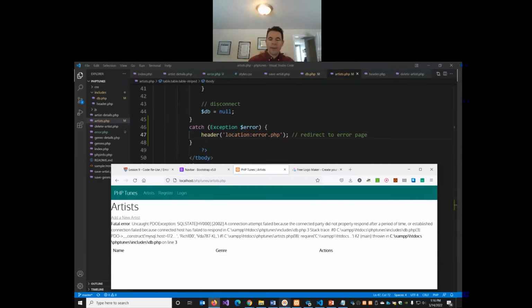So now I'm still disconnected from the VPN, so my artist page won't load. So now when I try and refresh my artist page, it's going to try my connection. Once it throws this error, we should get bounced to the error.php file.